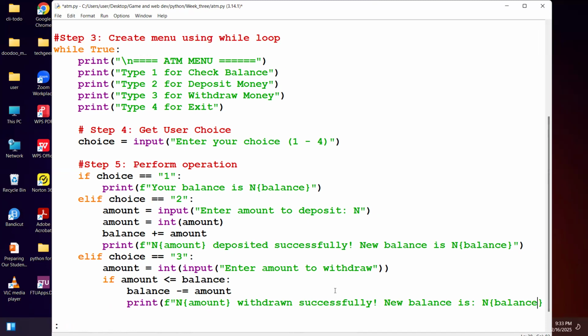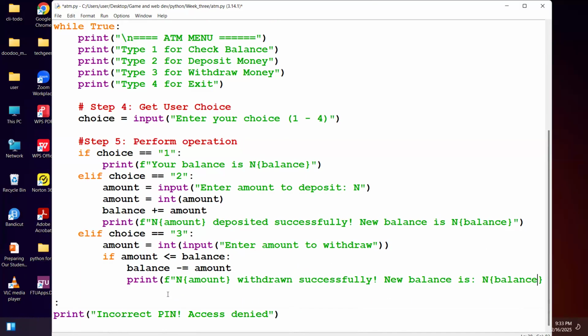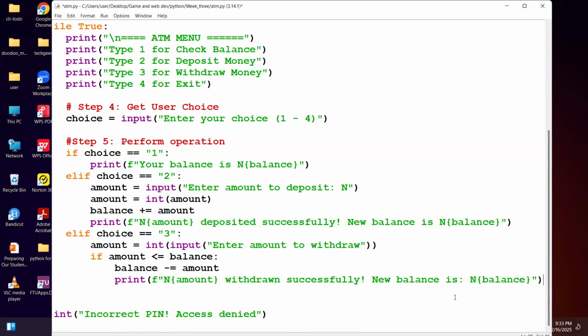All right. Now, but what if the amount they want to withdraw is greater than what they have? We need to tell the user that no, they can't do that.